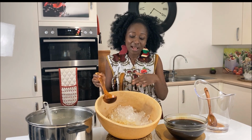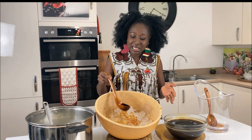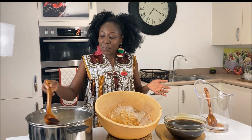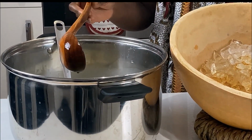As you can see, I've got ice cubes here with me, and you can go ahead and even pour a bit of the syrup in it, and you've got no issues with crystallization. You can also go ahead and pour some in your warm corn solution, and you are good to go without any temperature issues or crystallization.